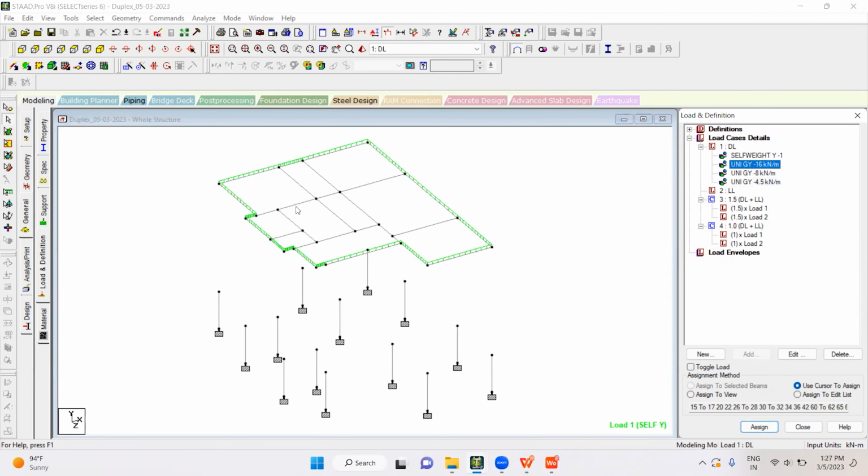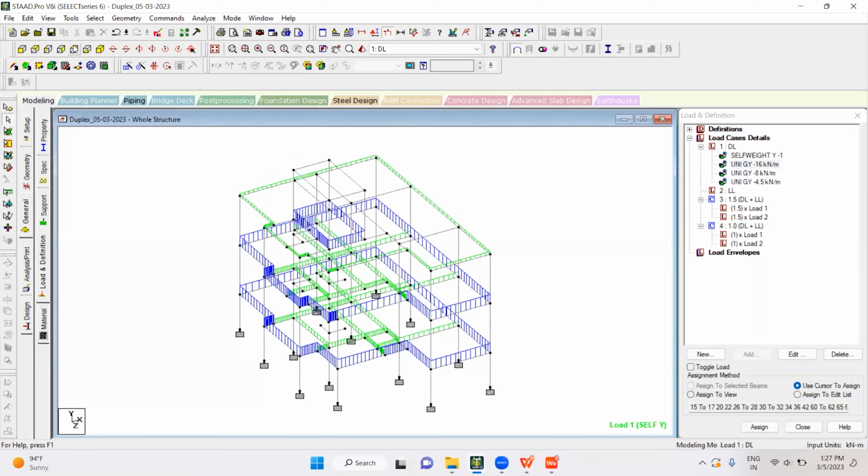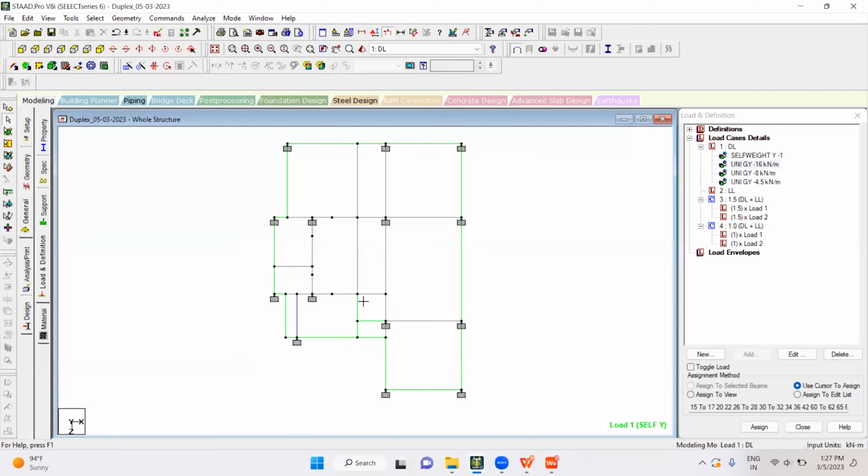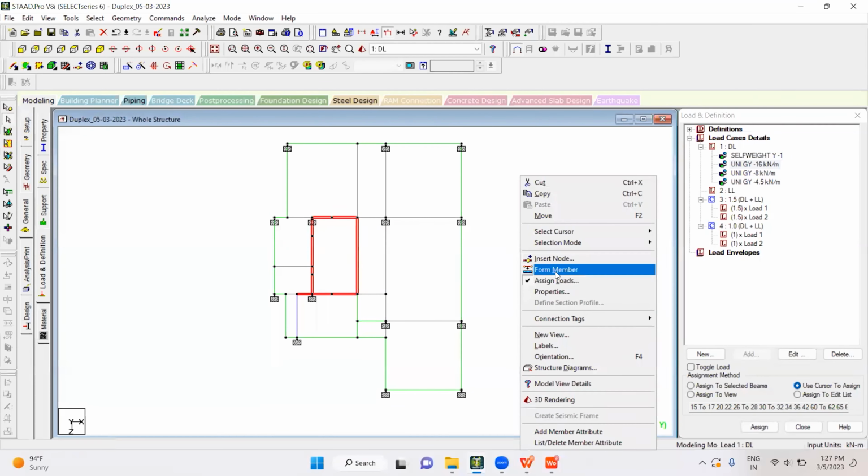And here we have an external wall this way, this way, this way, this way, this way. Assign, because this is a staircase wall. Over. I go to whole structure, plan view. I select only staircase. Right click, new view, OK.